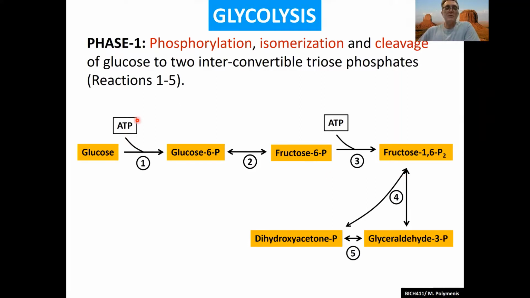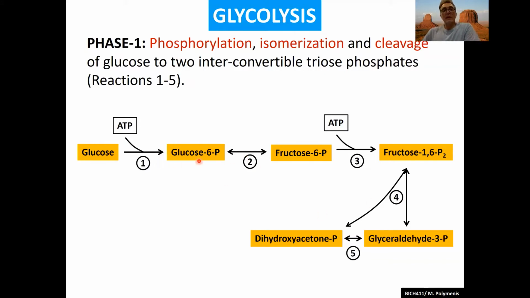In the first, we have a phosphorylation. We have another phosphorylation later, where something is going to get phosphorylated, in this case, glucose. Then we also have isomerizations at 2 positions here, at reaction 2 and reaction 5, where we just rearrange, let's say, oxygens in this case for the most part.